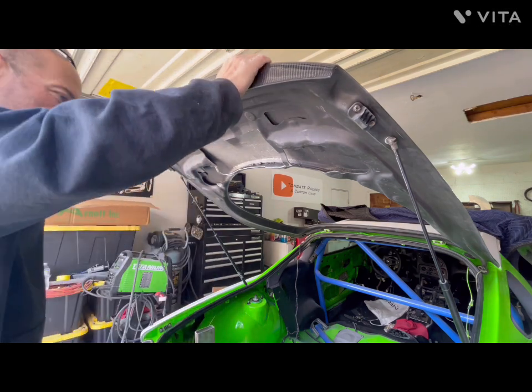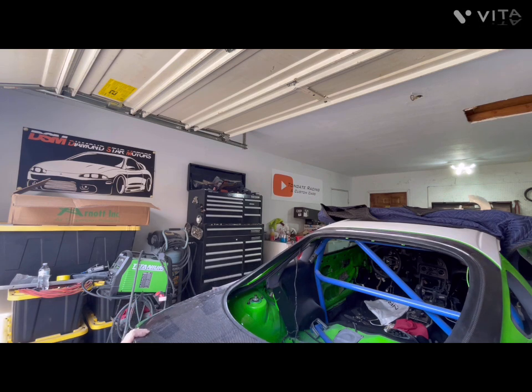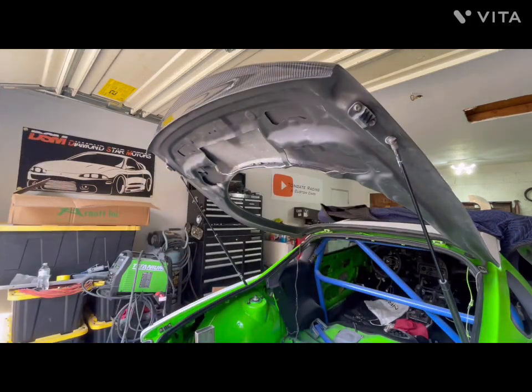Man, you know what? Perfect. Awesome. That looks really good. And I've got about an extra probably 1.5 to 2 inches on the stanchion bars, so I've got plenty of room to trim it down and make it awesome.